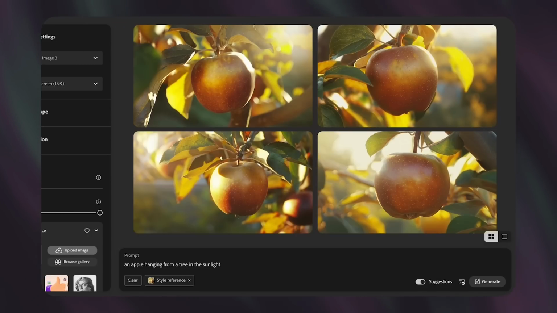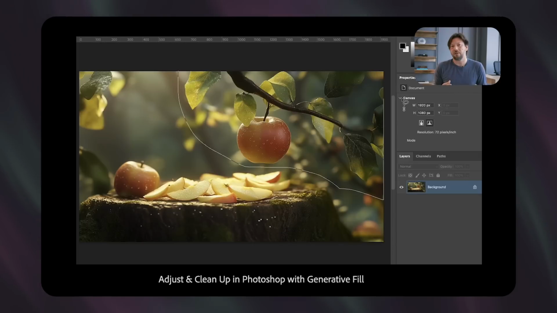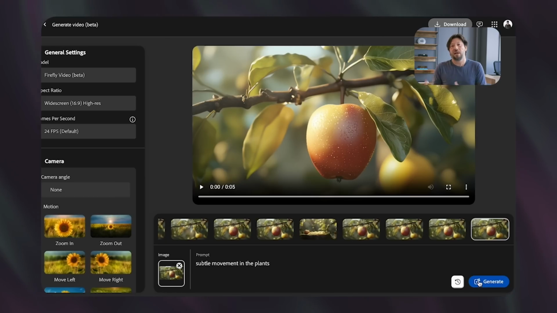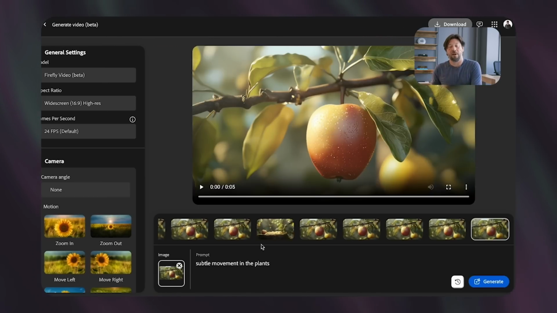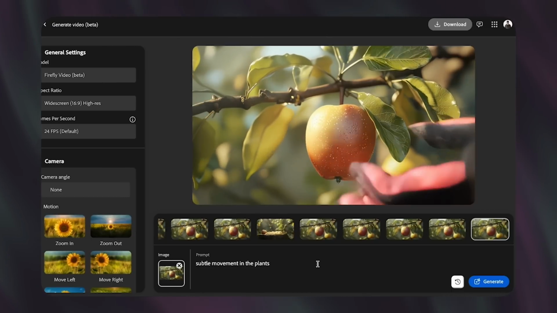Here, you can see our image gen. We use some reference to drive this image generation of an apple scene that we kind of like. These are some of the images that we generated. We got to image number 4 and image number 8. We liked them a lot, but they needed a little bit of cleanup. We took that image and we used it to drive video gen with Firefly. It made a really good video clip, but as you can see at the end, a hand just kind of comes in and picks the apple, which we didn't really want. A lot of times AI is doing those random things.